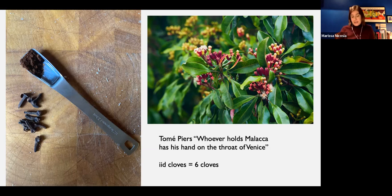In some recipes, they were used as an aphrodisiac because they would heat the body and address a humoral imbalance that was causing an issue. And they were also used as a treatment for dental problems. Cloves were in such high demand in Europe that fake cloves were a problem in the market. Vinegar and ground cloves would be mixed together and put on inferior cloves, or cloves mixed with other materials to make a fake clove. Overall, cloves were valued for their scent, their culinary qualities, and their healing properties.